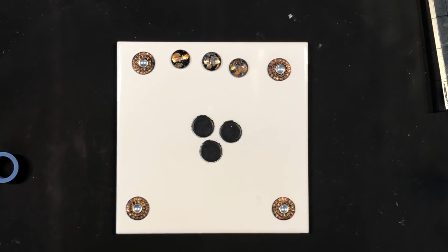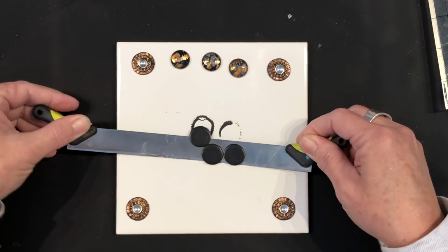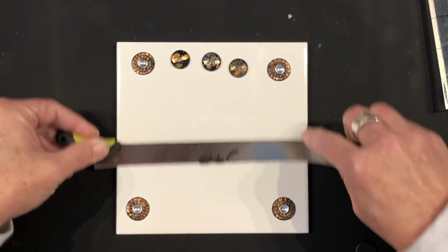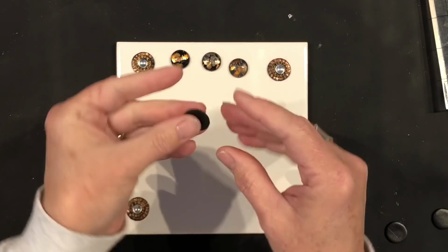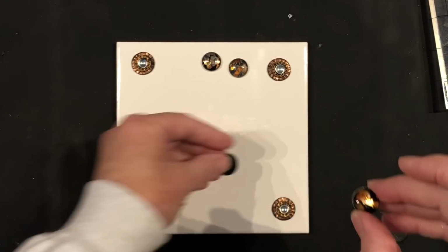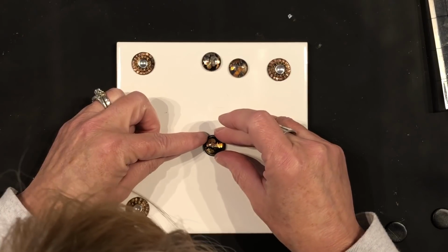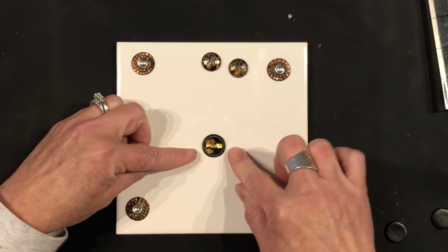And we want to get our blade, which I seem to have misplaced. And we want to get these up off the tile so that we can clean them up a little bit. So I'm going to put them over here and clean that up. All right, so you want to take one of your circles and just clean up the edges. Then you're going to take one of your cabs and set it down on the tile and center it the best that you can and push down a little. Just a little bit of pressure so you're pushing out some of that clay.